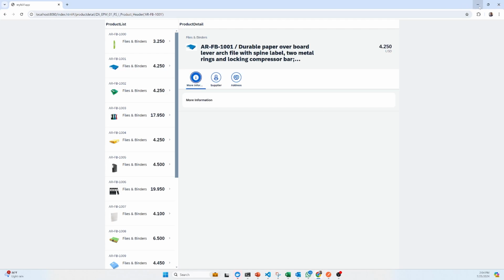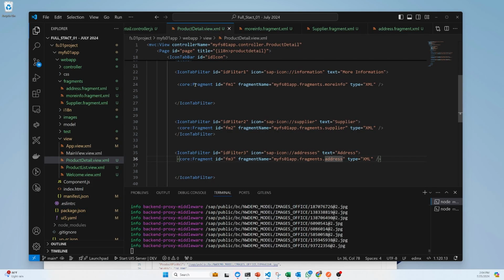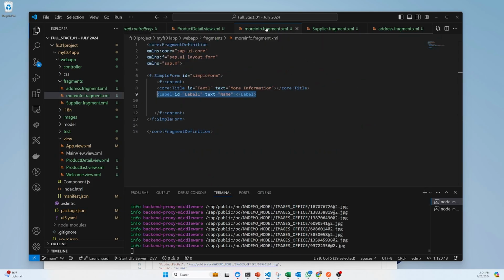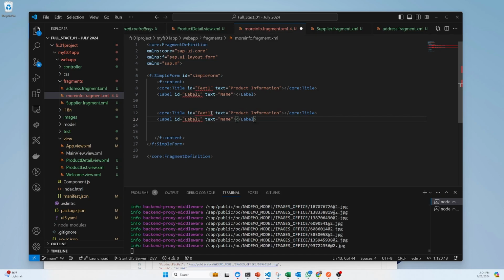So if I go to that more information, now I have to work on that more information button. So this is more information. What I want to do is make it the product informations, and I want to do another one for the supplier informations.